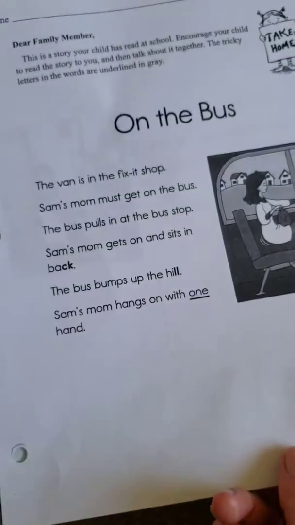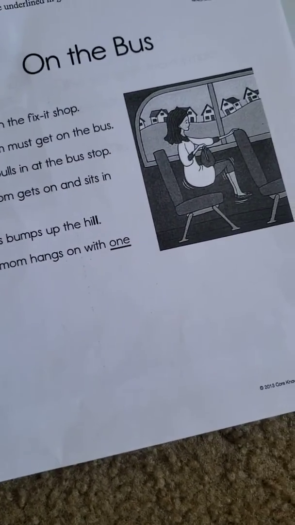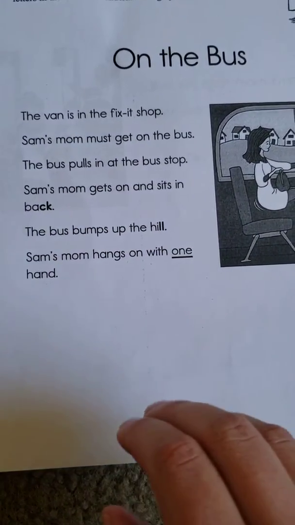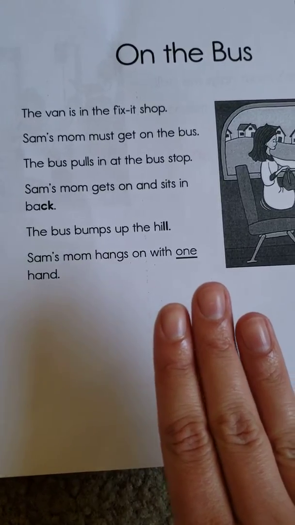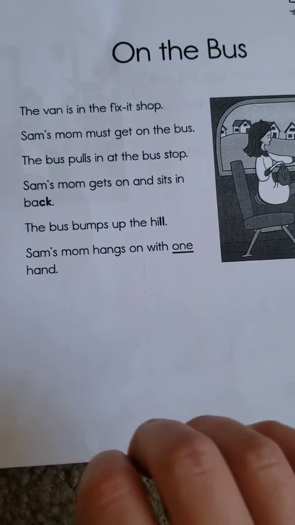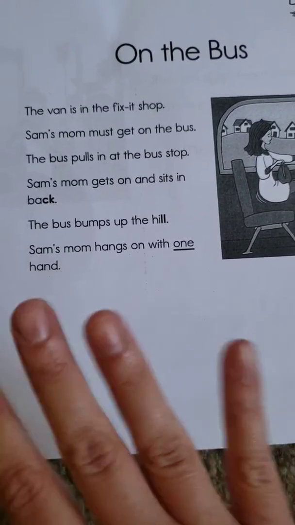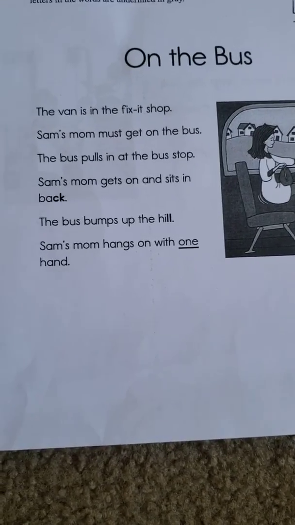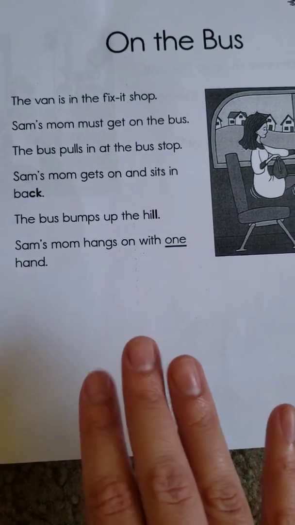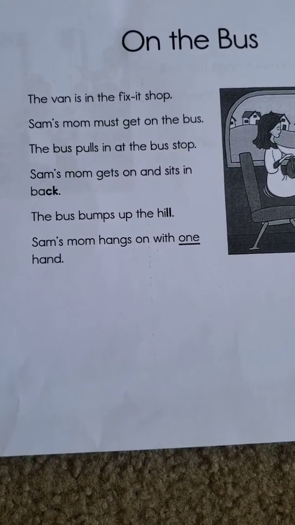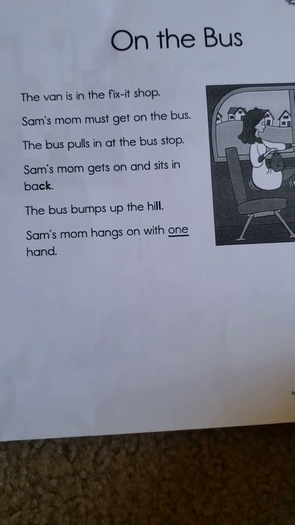Okay, so that's what the story sounds like. Those are what the words look like. And now if you have the reader on your own, go ahead and practice reading it by yourself. If you do not have the reader, they are still in the front office at Nosotros. Please go grab one so you can have the book in front of you and do this on your own. If you don't have the reader right now, then you can just pause the video where it's at and you can read it from the phone. But I strongly recommend to get the book. That way you don't have to keep looking at it from the phone or computer.